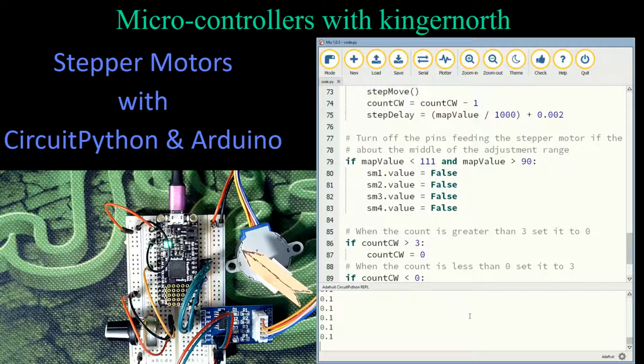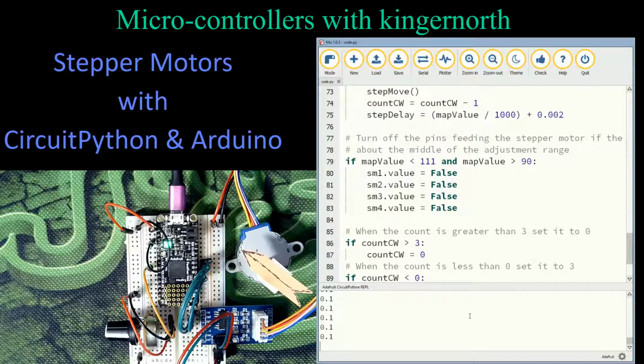Then as we move the pot, we give it a dead band in the middle where we don't want it to do anything because it's hard to get an exact figure on an adjustable pot. So we give it a fairly wide dead band of 10 or 20 counts, depending on the resolution we decided on. And then, to be intuitive, if I'm turning it counterclockwise, I want the dial to spin counterclockwise. If I'm moving it clockwise, I want it to move clockwise. So I want them to match. And the further adjustment from stock you make it, the faster it should go.